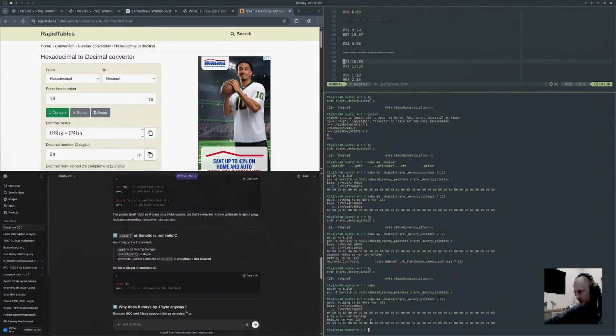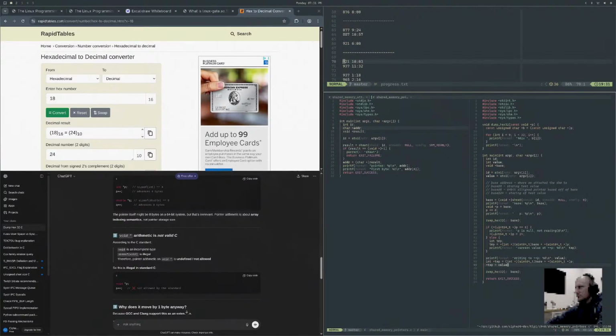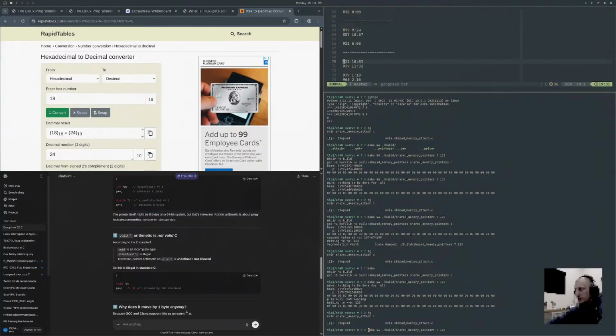Okay, so the offset's correct, but we didn't write the value. I would have expected 24 off from the base would be 0, 1, 2, 3, 4, 5, 6, 7, 8, 9, 10, 11, 12, 13, 14, 15, 16, 17, 18, 19, 20, 22, 23, 24. So it would have been right here. This last 1, 2, 3, 4. Yeah, the last 8 bytes.